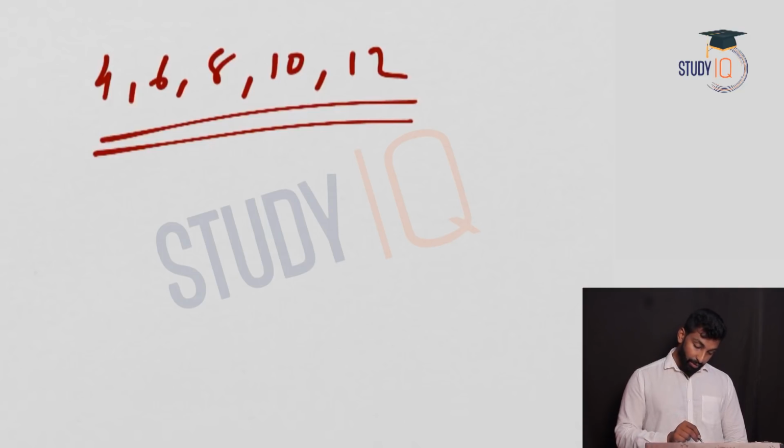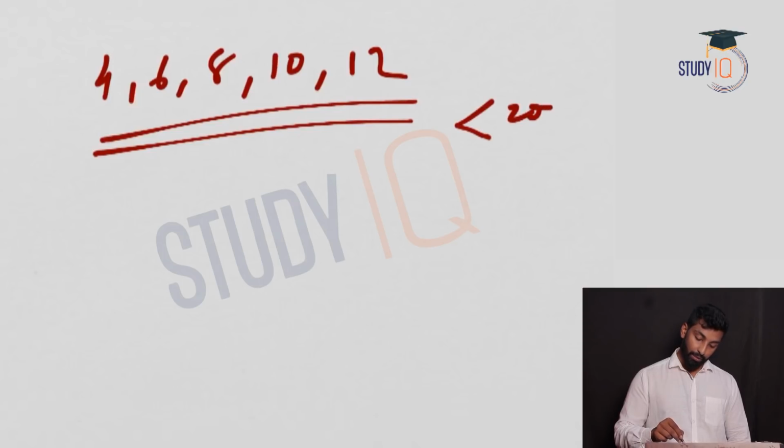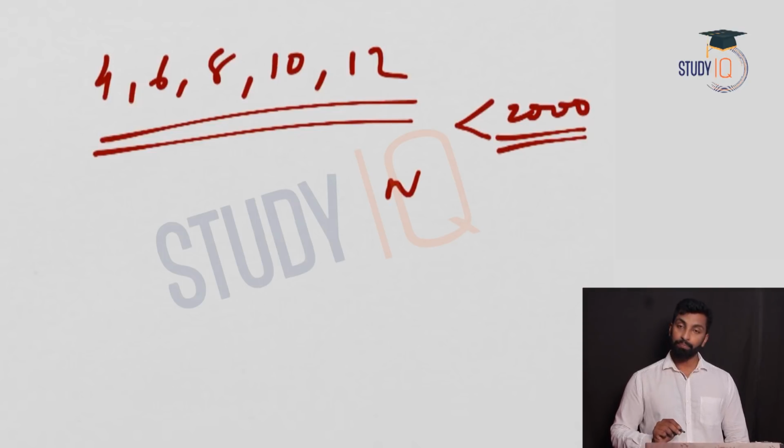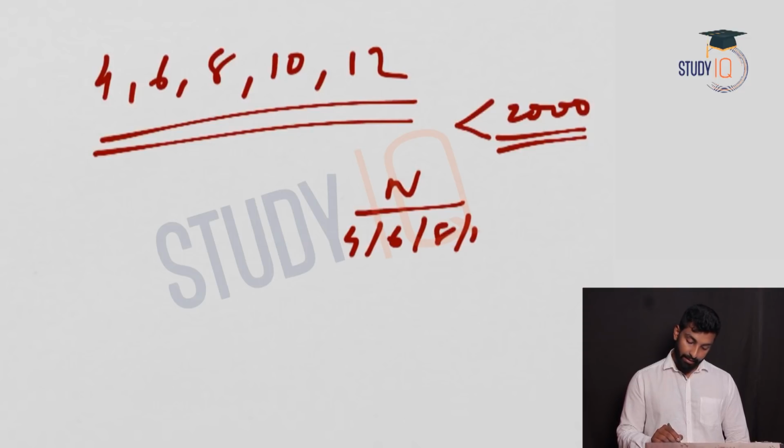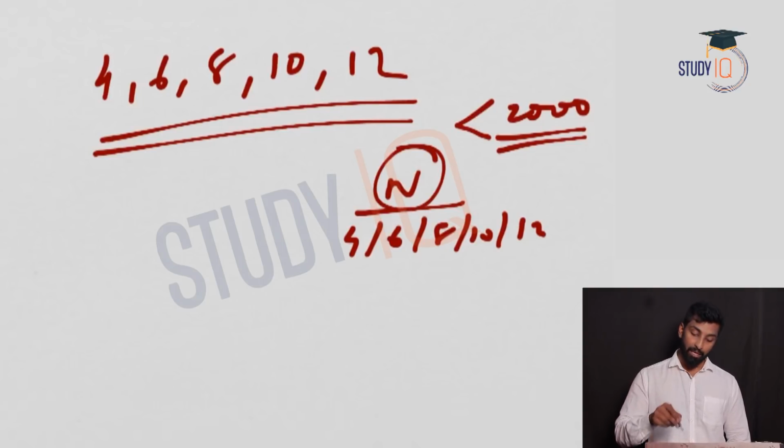Now in this question, they are asking you to find the highest number less than 2000 which is divisible by 4, 6, 8, 10 and 12, right? So they are asking you to find the highest number which is divisible by all the 5, which is less than 2000. That is the condition. So I am looking for a number which is a multiple of all the 5. That means that number must be divisible by 4, 6, 8, 10, 12. But till now what we used to find is the LCM, the least common multiple. Here we are asked to find the highest common multiple less than 2000, right?